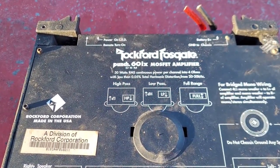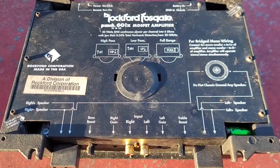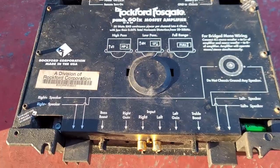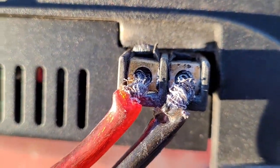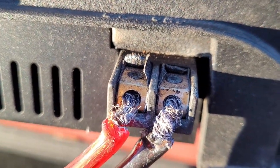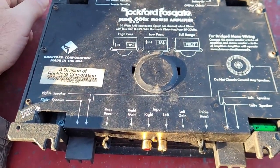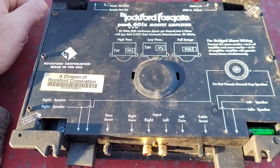Rockford Fosgate Punch 60 IX. It was, in its day, a very fine machine, which is why I wanted to use it for that powered subwoofer. Well, anyway, this had a lot of features that were ahead of its time back in the day. But anyway, now it's ruined. Everything was red hot. These wires here are corroded, and the power feed was just giving it everything it had. That's where all that smoke was coming out, right there, and you could see the heat damage on the wires and everything. So I just want to open it up and maybe we'll see what's going on in there. Has to be something on the main power. I don't know if we'll be able to tell what failed, but we'll probably see some good signs, because it was smoking real good.